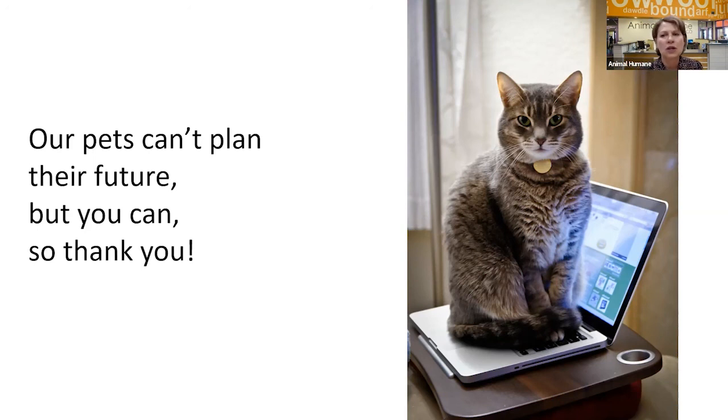Less common is a euthanasia for behavior, and that is almost always related to if we feel a pet is going to be a threat or a danger if it is let out into the community as a pet. They are aggressive in situations that are very common and likely to occur. And so that is a group decision. We have an interdepartmental team that comes together and they go into detail. They look at every possible outcome for a pet. And if it's decided that a pet would just be too dangerous to adopt out, we will euthanize. But any adoptable pet will not be euthanized regardless of how long they're here. So I hope that answers that question to your satisfaction.